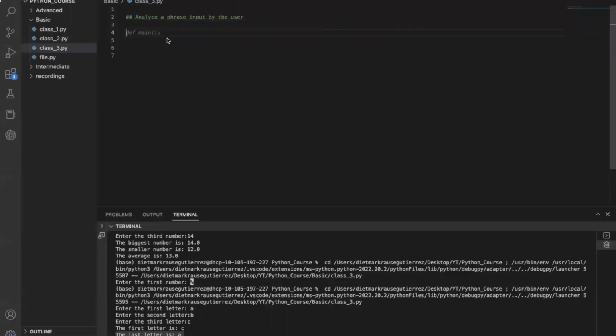Okay, so now we're going to do a different thing, but we are going to be working with user inputs also. So now we're going to define a variable called phrase, which is going to be something that the user is going to input, and we're going to do some analytics on that phrase.